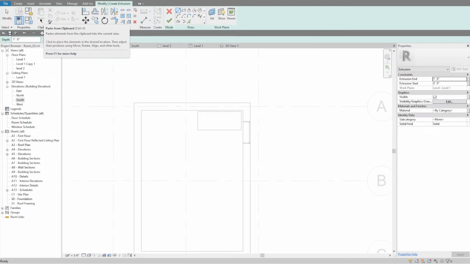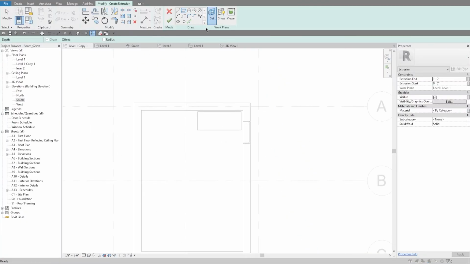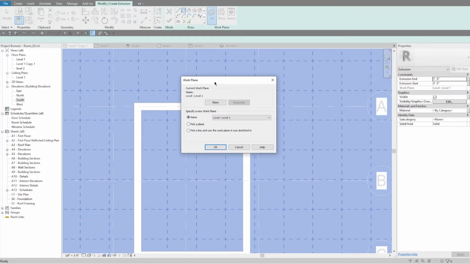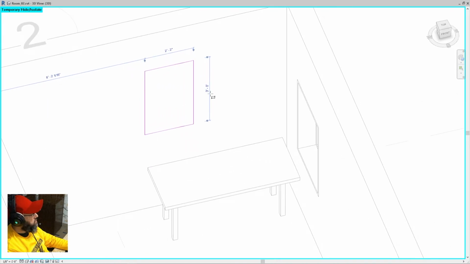I am going to do some simple extrusions, like let me just first pick my reference plane, and I am going to click on this, so I know what reference plane I am going to draw this frame on.